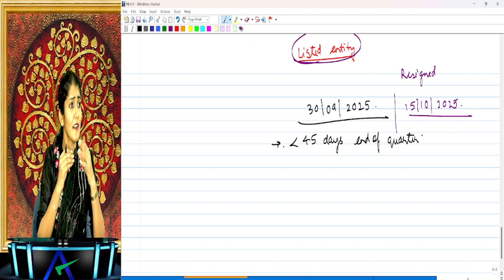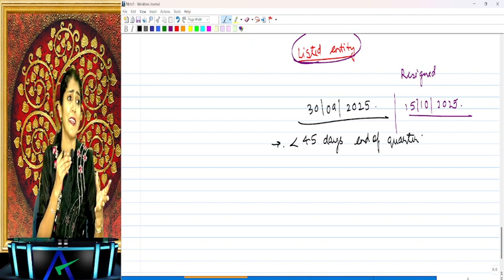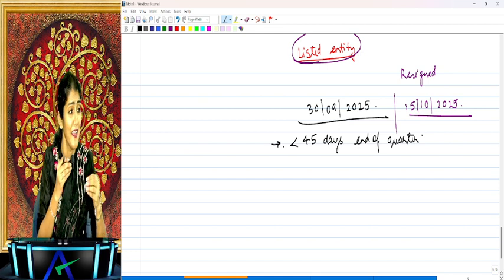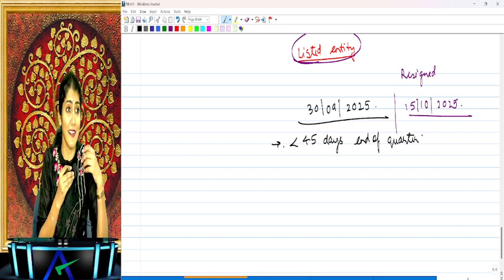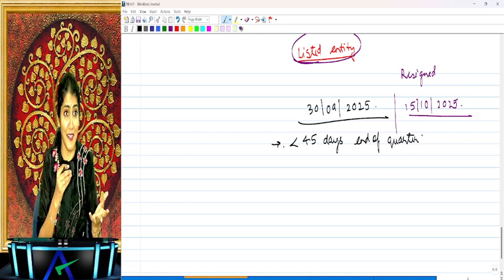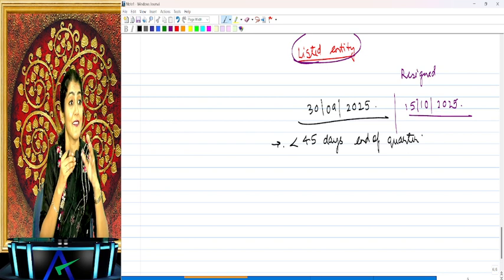Has the auditor resigned within 45 days from the end of the quarter? I can't even explain these sentences if you don't understand. What do I explain in this? You say, ma'am, no, I didn't pay attention, I didn't interpret correctly. But now what to do of that also? Anyways, chalo, आगे बढ़ते हैं. Right, so now what does it say?